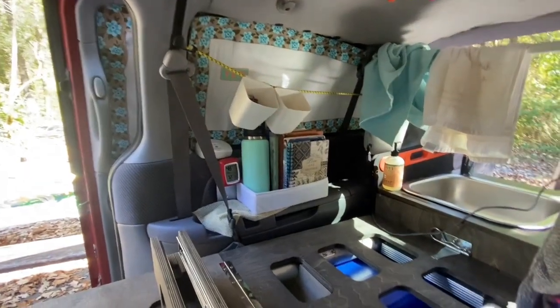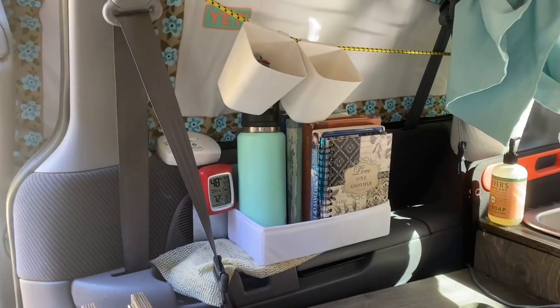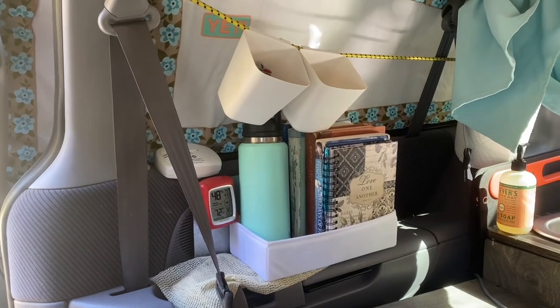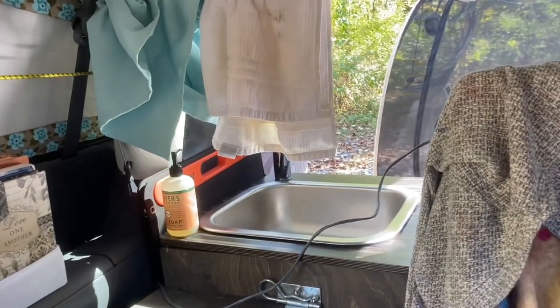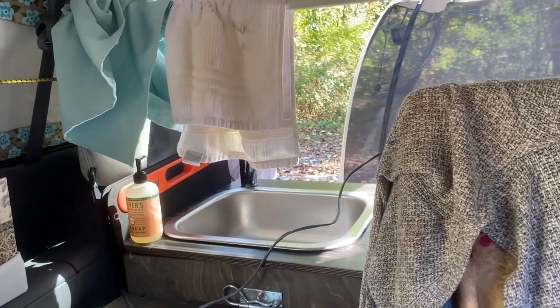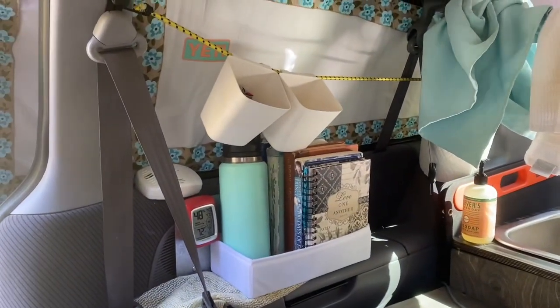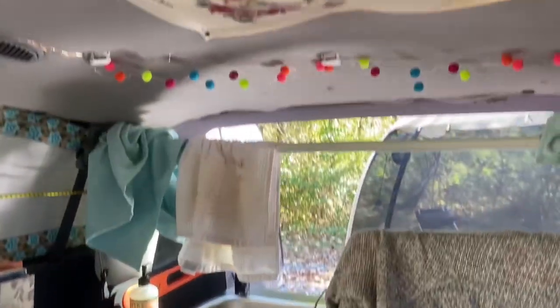There's my library — all of my journals and books that I read when I'm on vacation here. And my water bottle, which I use in the morning to fill up my coffee pot, because that's from the Berkey. So the water from my sink hasn't been filtered yet. What I do is fill my Berkey up every day with water from my sink and put it into that Yeti. So that's my drinking water — that's the system I have when I'm on the road.